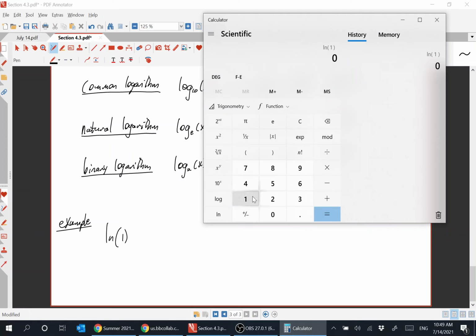So here's 1,000. The log base 10 of 1,000 is 3. First you hit the number, and then you hit the log button. That's reverse notation. On a graphing calculator, first you hit the log button, and then it'll give you a set of parentheses, and then you put the argument in there. That's the more common, left to right notation. But sometimes calculators use reverse notation like this one, and those little solar powered ones also use reverse notation.